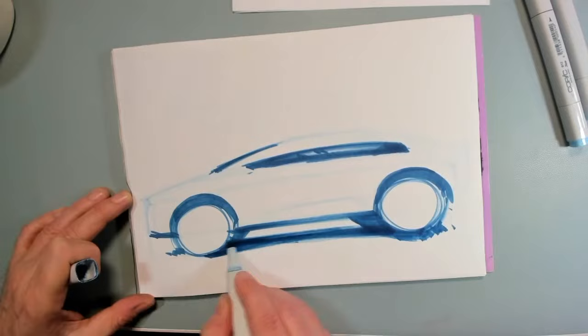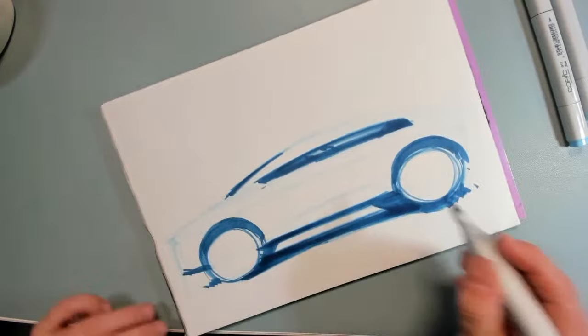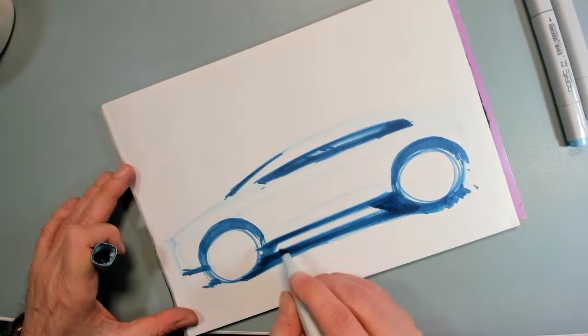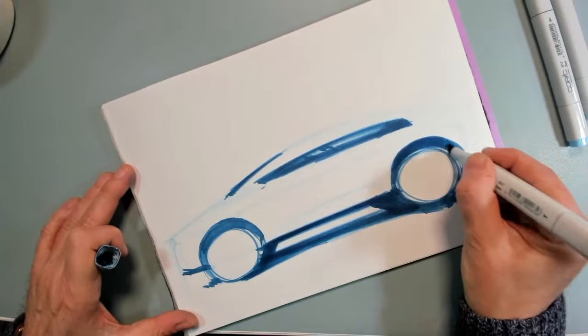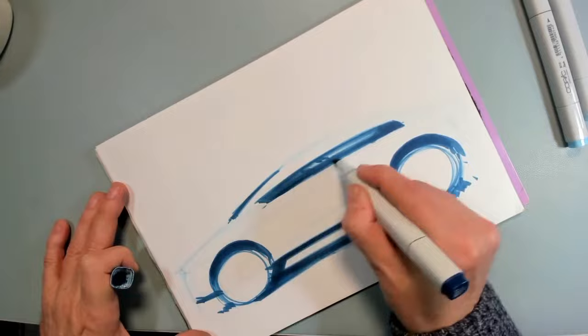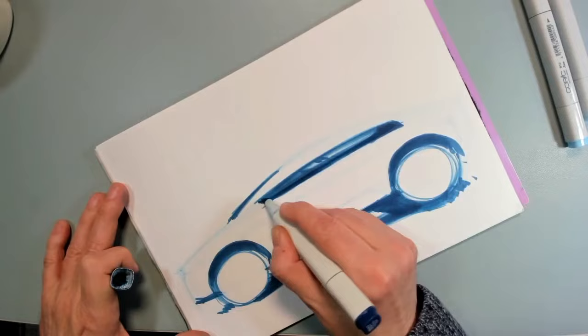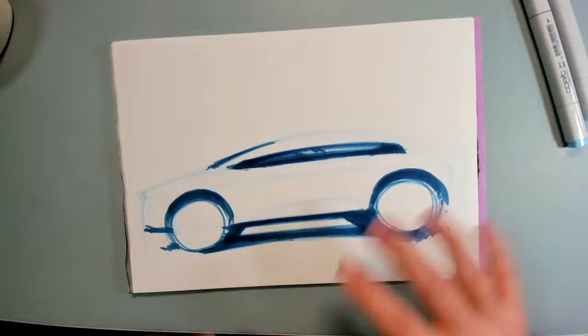I want to make sure that this is kind of dark. I let it dry a little bit, and then I go back to make sure that I do have that dark feeling. Also in this area. Okay, now the last thing I would like to do is also here to create a little bit better contrast. Okay, so here we go. We have all the dark value already set up.